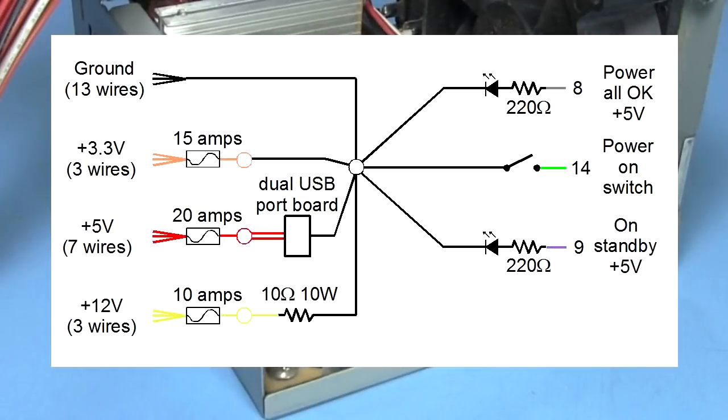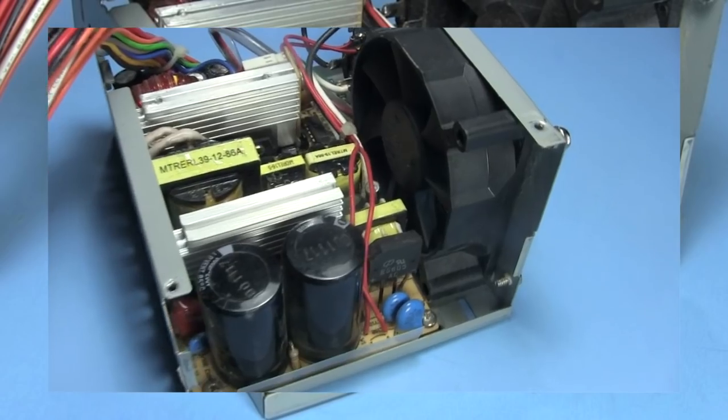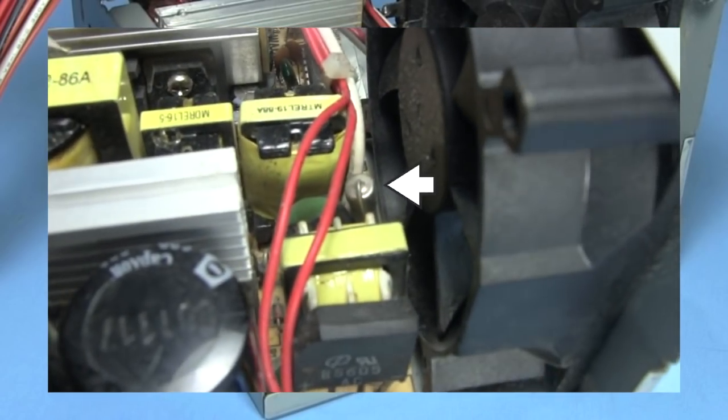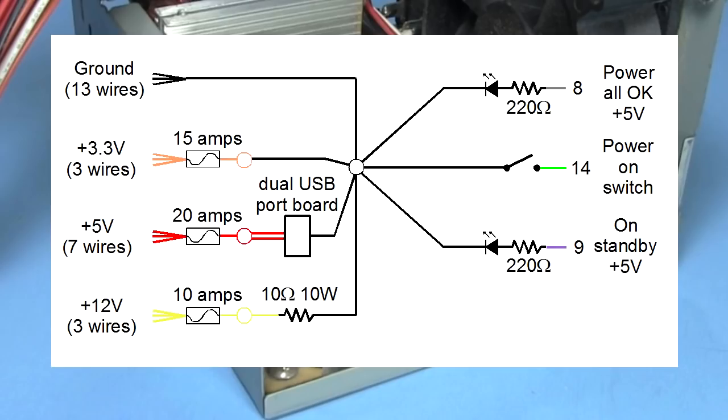I next figure out the wiring. Notice that I'm not bothering with minus 5 volts and minus 12 volts, but I am putting fuses. For those fuses, there's a label on the power supply which gives the maximum current ratings. There is a fuse buried down inside the power supply, but I decide to put easier to replace ones. So the fuses are optional. All the many wires will collect at the fuses and continue from there to the binding posts. The 5 volt binding post also acts as a connection point for the USB sockets. And there's one binding post for ground.